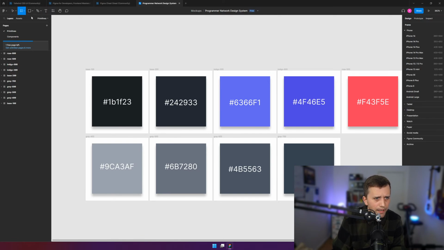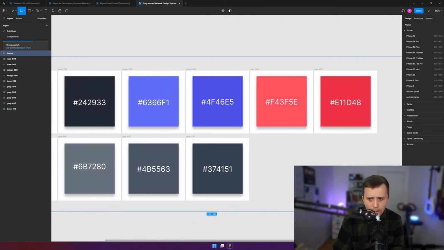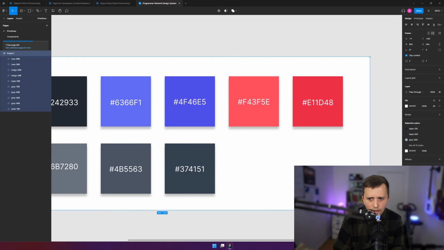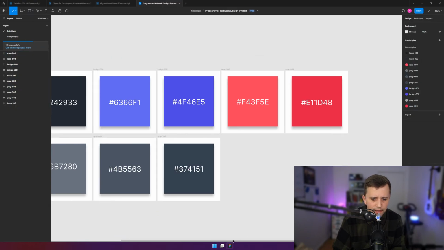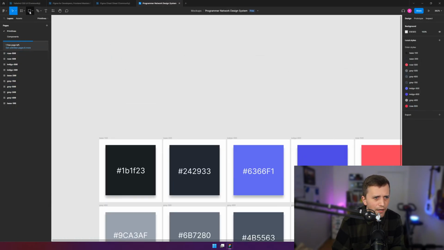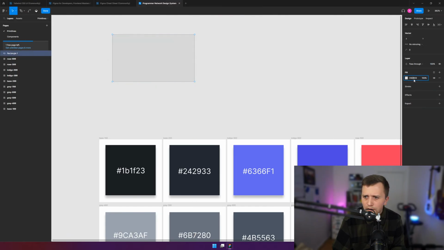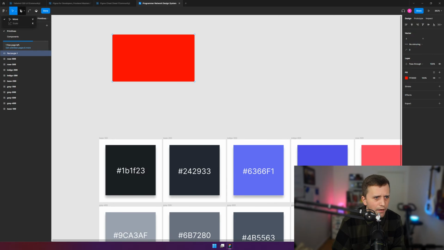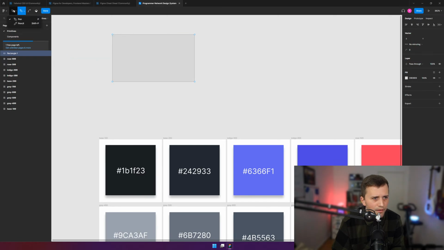So you see, if I frame this, actually let's test that hypothesis. If I create a rectangle here and give it a red color, and then wrap it inside of a frame, what was the frame shortcut? Wasn't it F, if I remember? No, what's happening? Come on, what is happening?